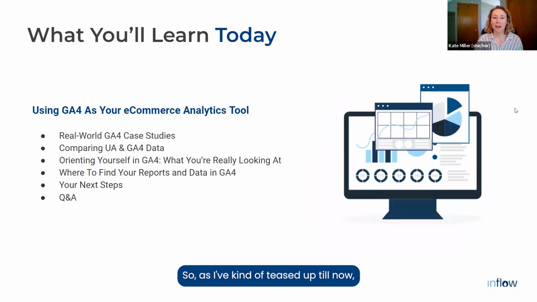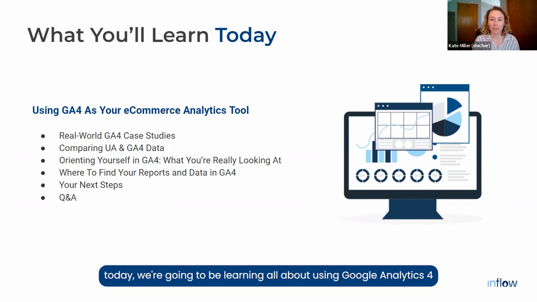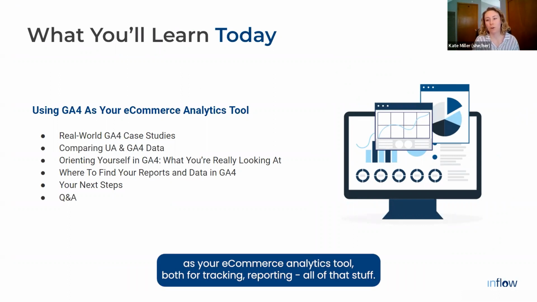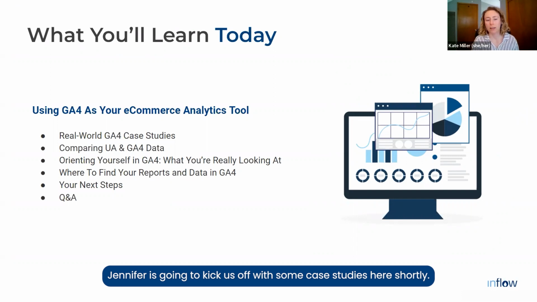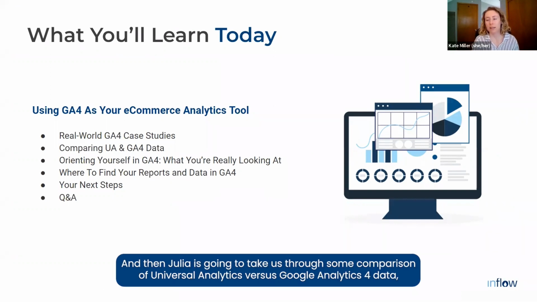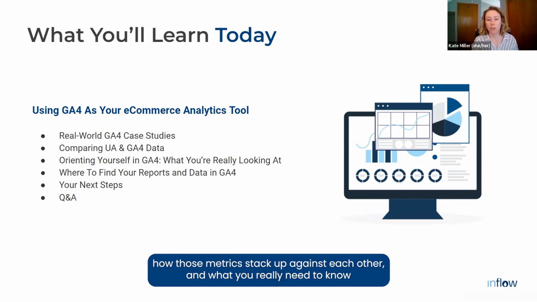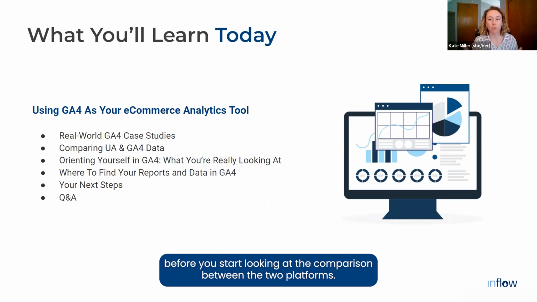As I've kind of teased up till now, today we're going to be learning all about using Google Analytics 4 as your e-commerce analytics tool, both for tracking, reporting, all of that stuff. Jennifer's going to kick us off with some case studies here shortly. And then Julia is going to take us through some comparison of Universal Analytics versus Google Analytics 4 data, how those metrics stack up against each other and what you really need to know before you start looking at the comparison between the two platforms.